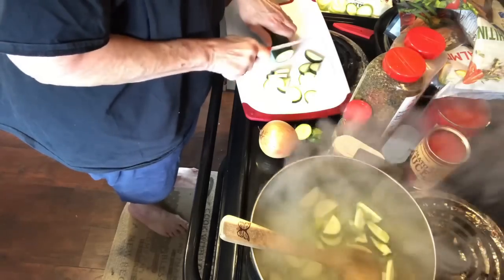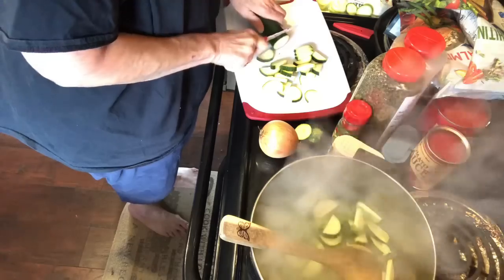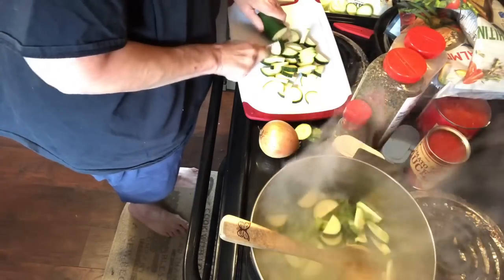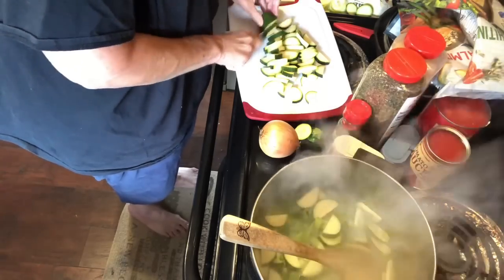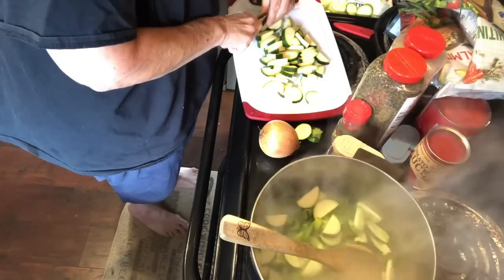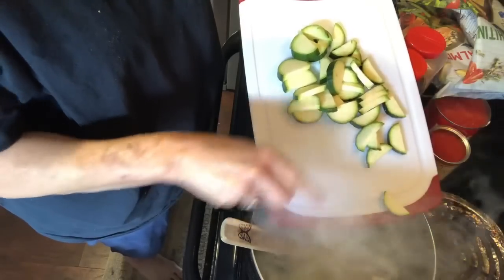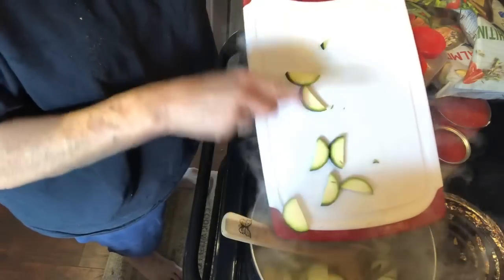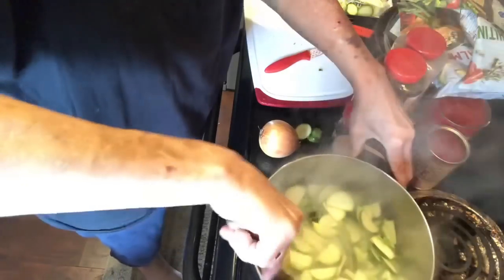And the last thing that I'll have to cut is the onion. You can also put carrots in it if you want to, or really you can put whatever you like. And I have no idea why I started wanting fish stew. This is the first time in my life I think I have ever wanted fish stew. But I love fish, so we'll get this made.